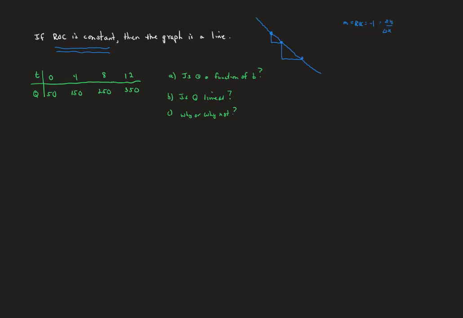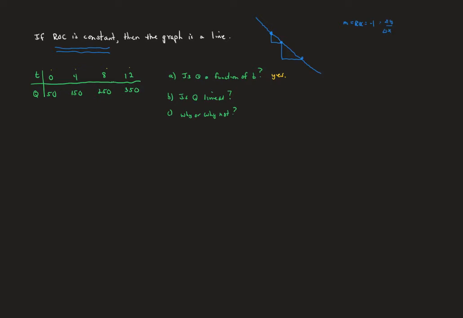Okay, so here's the idea. We can see that all of the t values are different. Remember, that means it's going to be a one-to-one function. It's not going to be one-to-many because we don't see any of the t values repeated. So the answer there is yes. It is a function. Now, is it linear?